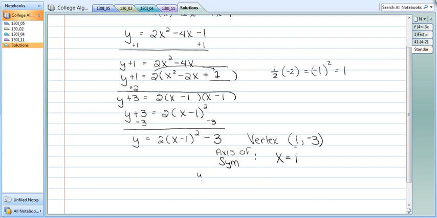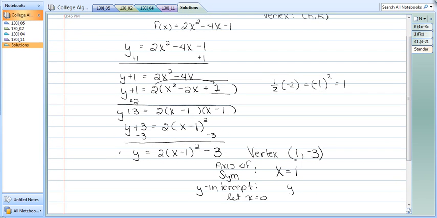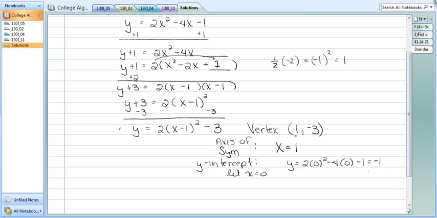If I wanted to find a y-intercept, I have two options. One is I can go back to the equation that I just came up with and let x equal 0 and then solve for y, or probably something that's a little bit easier is to go back to the original and plug in zeros there and come up with negative 1. Either way, though, you're going to come up with that answer of negative 1, so the y-intercept would be located at the coordinate 0, negative 1.